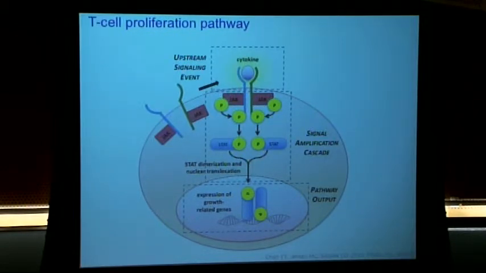and then you have your pathway output. And so we decided that we would basically interface our synthetic control system with that upstream signaling event. And that was because we felt that we could develop very stringent switches so that we would have tight offs, right? And that we could take advantage of the signal amplification that would occur downstream of our control system to amplify the output of our system.